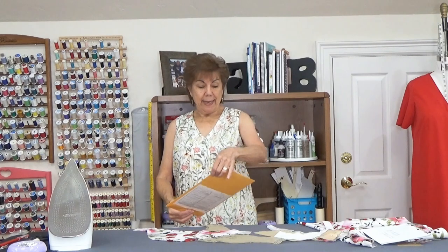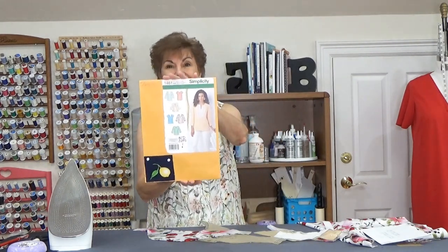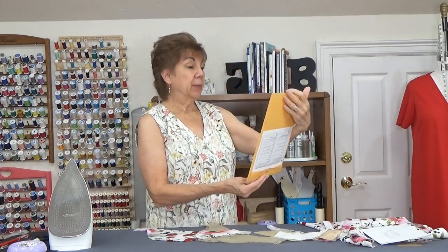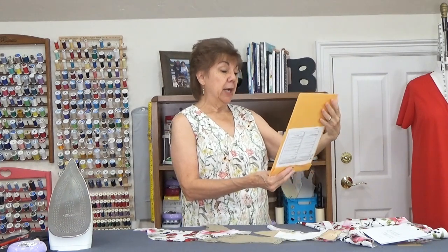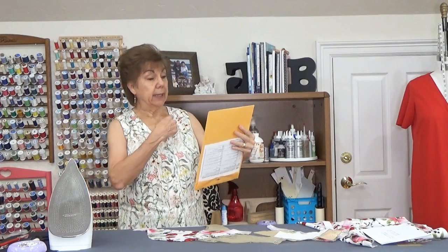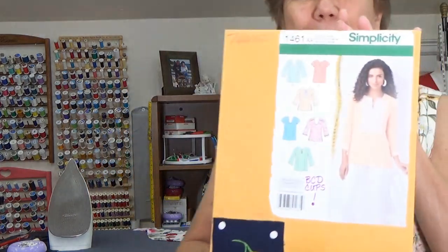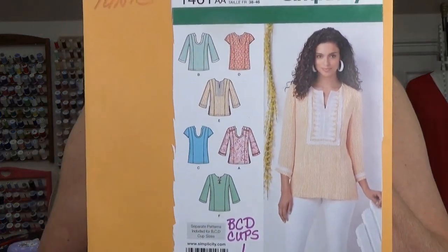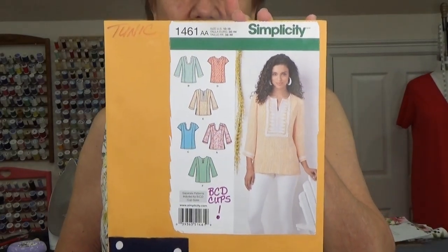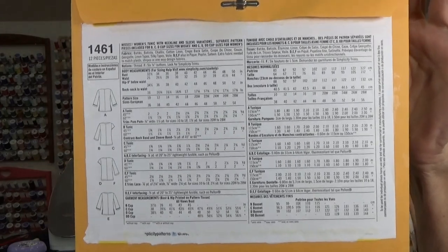We're going to get straight into Simplicity 1461. It is a tunic. It has a cap sleeve, a three-quarter sleeve, a long sleeve, slits up the side, a V-neck, kind of a rounded neck. I'll show it to you up real close. This pattern, now, I don't know if it's still out there or not. Do a search and you'll see if you can find it.